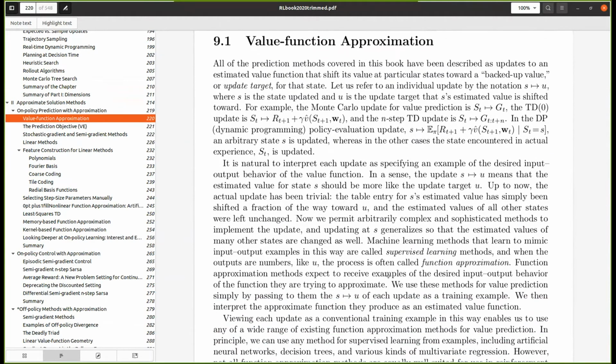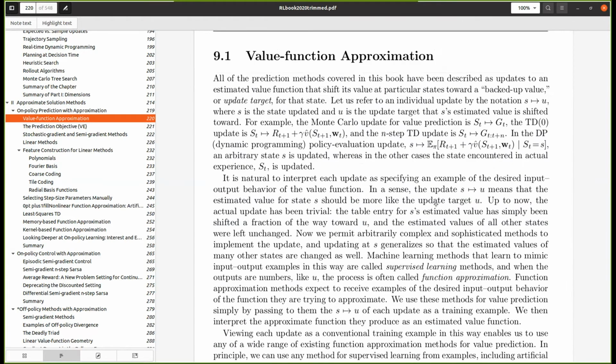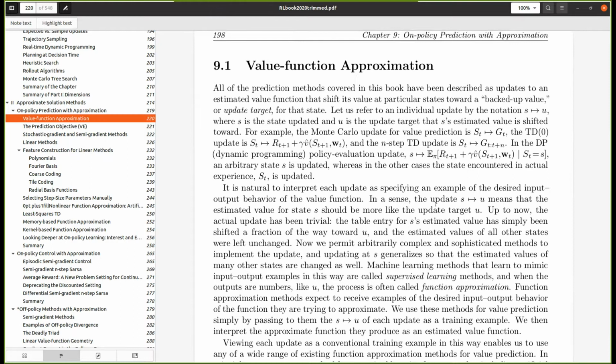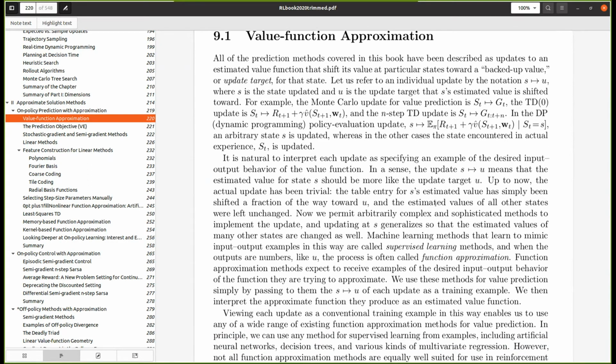And we will see that the extension of the methods we discussed so far to the function approximation approach will not be as complicated as one could expect. Most of the methods definitely need some changes, but also have a lot of similarity with what we discussed before with respect to tabular methods.